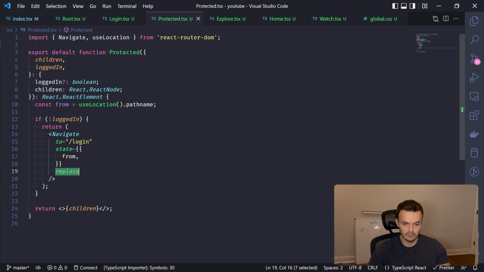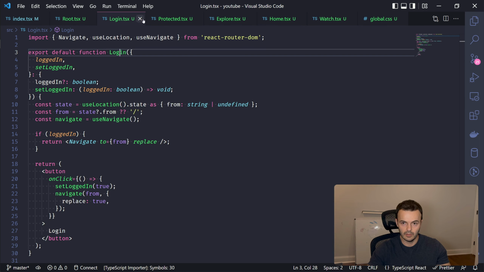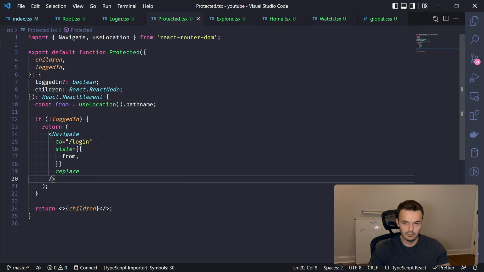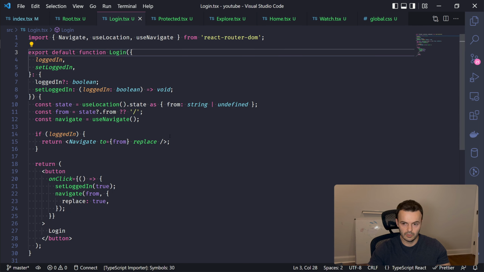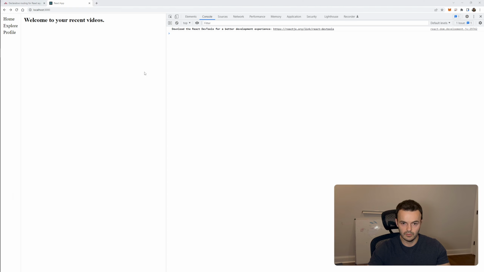That's what replace does. Gets rid of the last history object. So we're good there. That should cover most of it. Router, right? Yep. We have logged in.